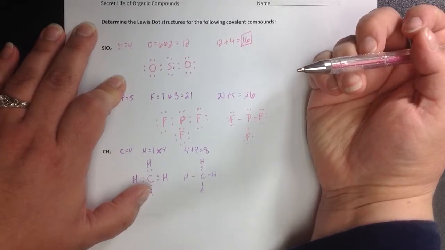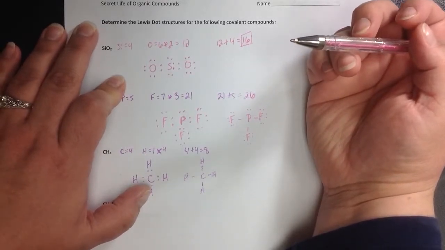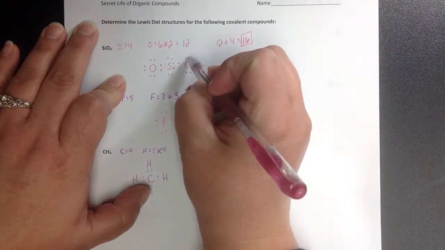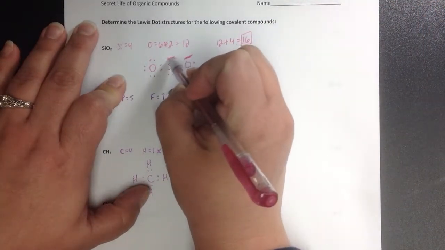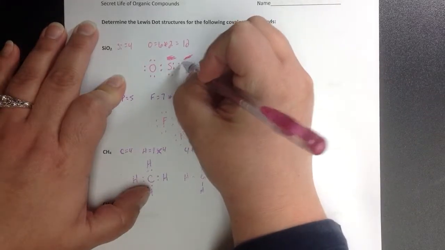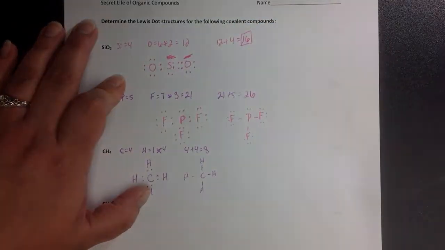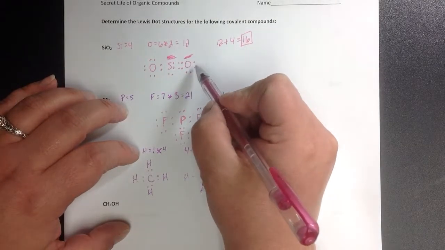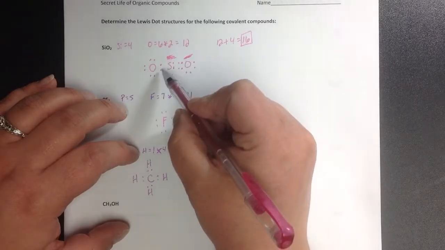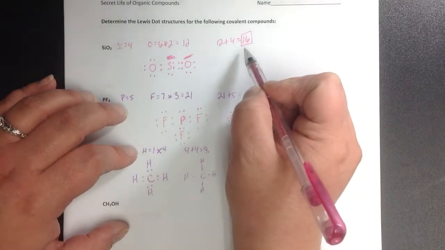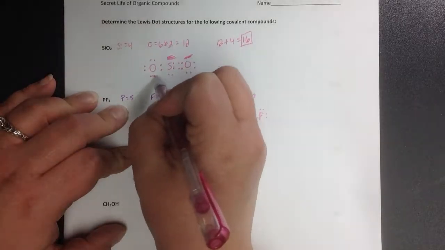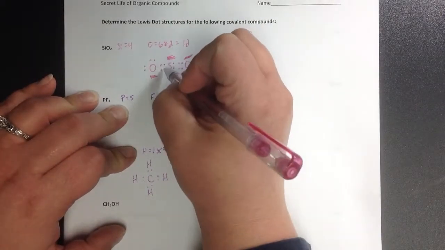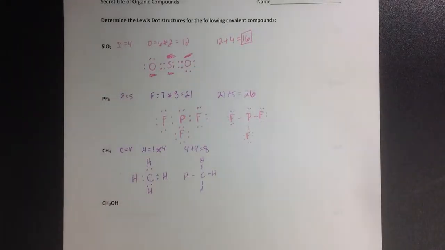So that's a problem. When you find that you've done that, what you need to do is combine these two and these two, and instead use them between those two atoms. In other words, you need to use a double bond. Okay, so here we go. Let's count again. 2, 4, 6, 8, 10, 12, 14, 16, 18. We still have too many. So why don't we scratch these out and these out and give you the double bond in the middle.